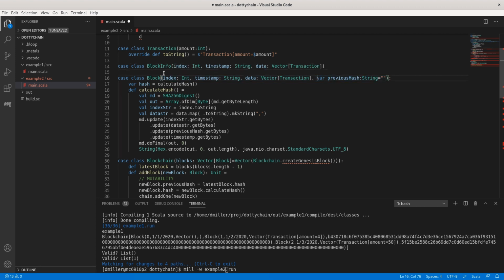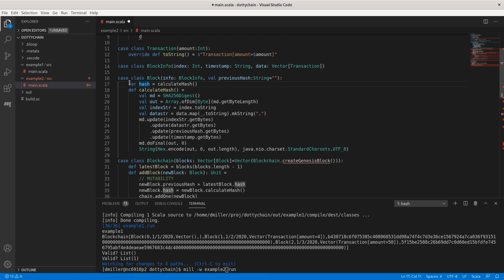And maybe we'll call it a block info object, and then the previous hash. And then we'll do that. So now if we need to change the previous hash, we can do that because we can copy this block object, change the previous hash value, and we have a new one. We still have this hash down here, which is a problem.